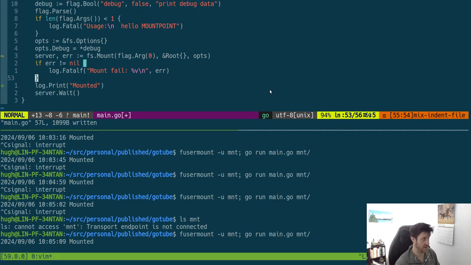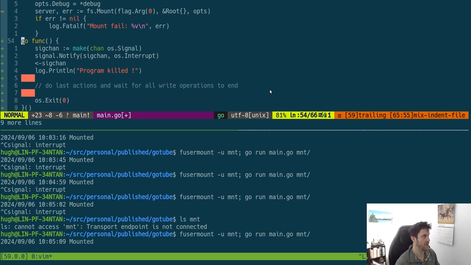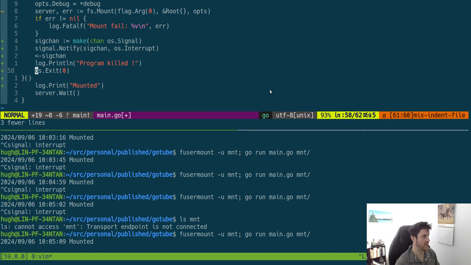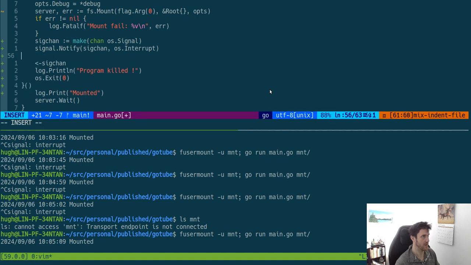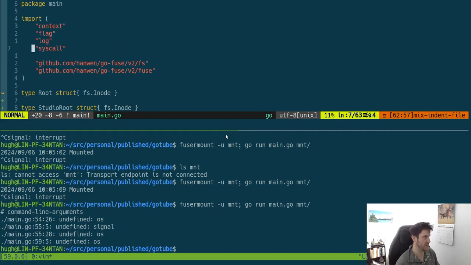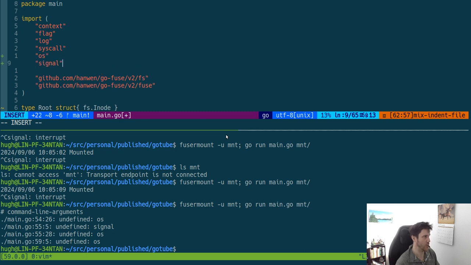Can you just do it in the middle there? No, you can't do that, but that's just because we haven't done OS and signal.